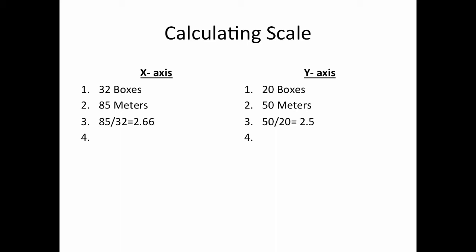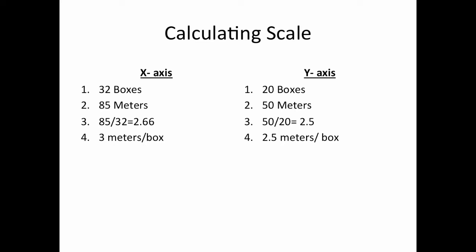Our next step in finding the scale is to round our numbers to something that is easy to count by. 2.5 meters per square is relatively easy to count by. For example, we'd have 0, then 2.5, then 5, then 7.5, etc. So the y-axis is good to go. For the x-axis, 2.66 would be pretty difficult to count by, so we're going to need to round. Thinking back to our rules for graphing, you should remember that we always round up. This ensures that we can fit all of our graph onto our graph paper. In this case, we'd probably round 2.66 up to 3. These rounded values go in step 4.